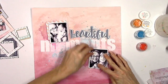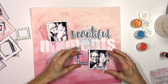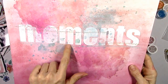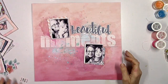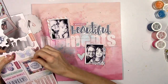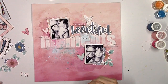Sometimes I like to use frames on top of pictures but in this case I felt like it just kind of cut them off, and I didn't want that. I like the way they look layered behind. I attempted to do some stitching here and had a really bad experience with my gold thread — it continued to pop and break in my sewing machine so I just gave up. I did a couple of lines and said forget it, then did a little bit of blue stitching underneath 'moments.' My regular thread works great but that metallic gold is a pain.